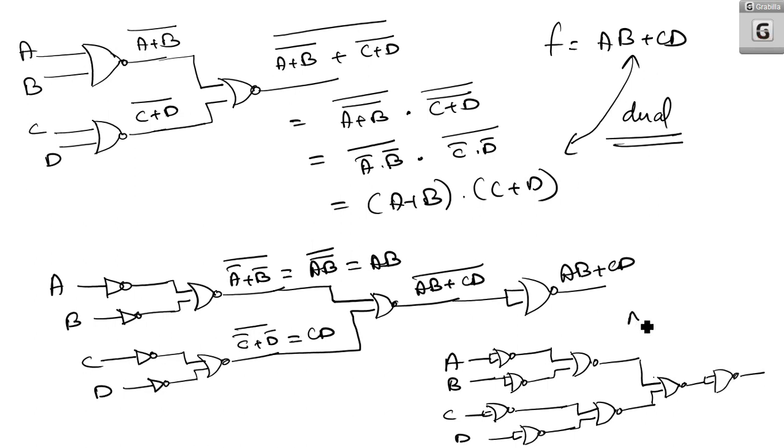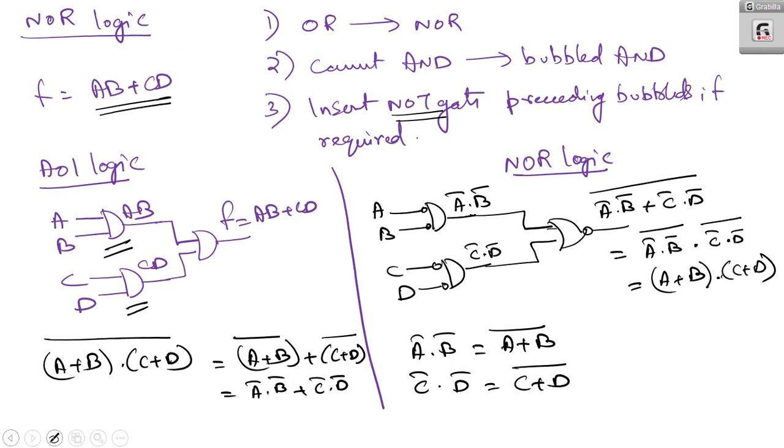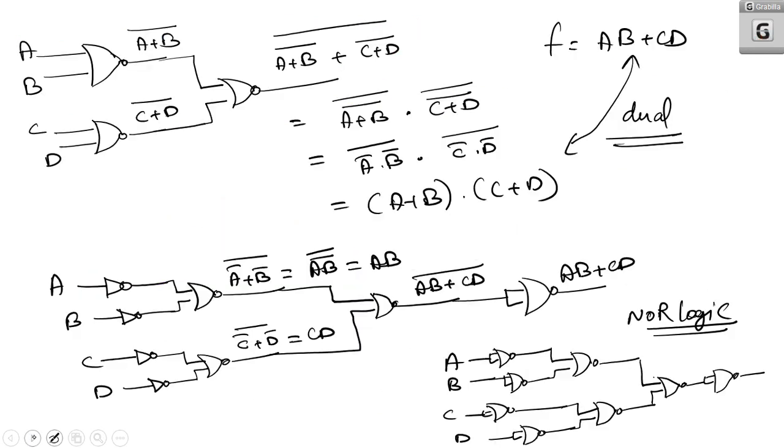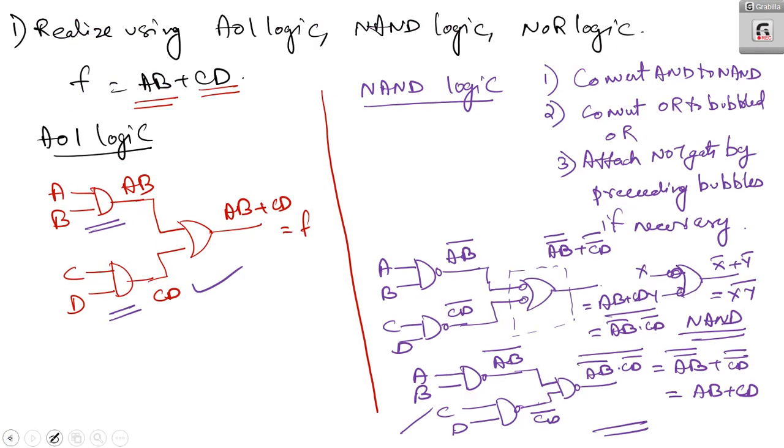So this is the basic NOR logic. This I have done with an easy track. This is the basic NOR logic. So if you are performing the conversion to NAND logic or NOR logic, if you are getting the dual expression, better note the inputs. You can go for noting the inputs. So that is regarding NOR logic.